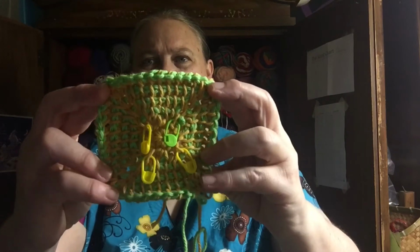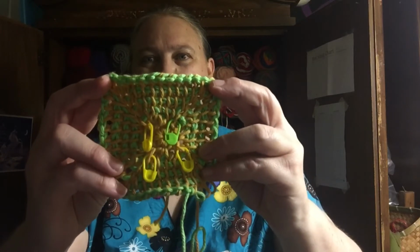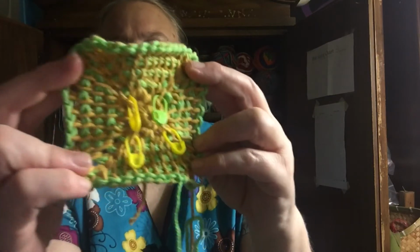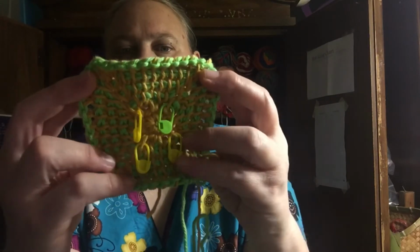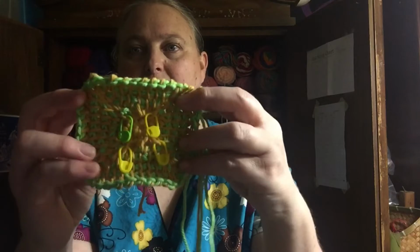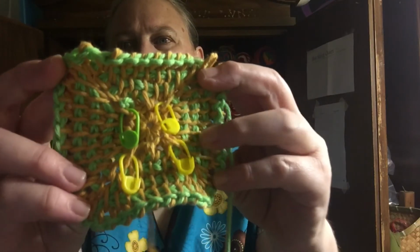My stitch markers designate where my corners started, and the green stitch marker is where my first corner stitch was, for those that want to know. But here's my Tunisian square that's been done in the round. It's pretty cool. It definitely is square. I'll turn that towards the light so you guys can see it a little better. I haven't blocked it or anything, and so it goes this way, I still have this row to do to come up with my first stitch. So I have one side left to go. But yeah, that looks pretty cool.